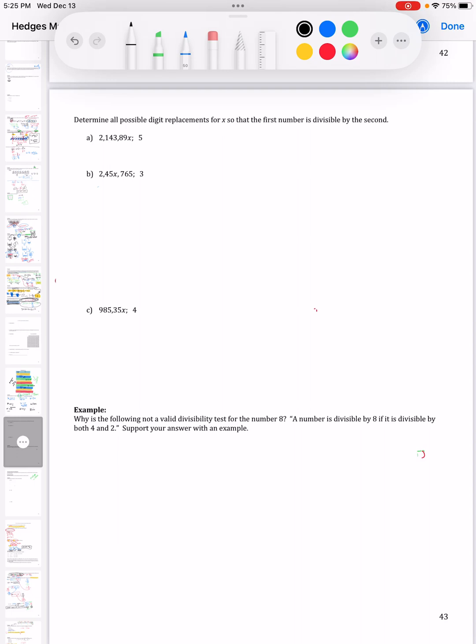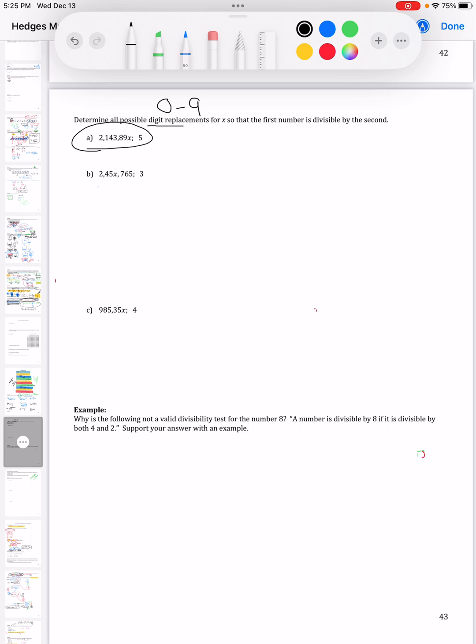Now let's look at some other problems that will use these divisibility rules to help solve them. So in this problem, I've given us a large number here. This is 2,143,890 something. We need to figure out what number should go where X is. And we can use any of the digits. So the digits are the buttons on your calculator. So you can use anything 0 through 9. We've got to figure out what we should put there.